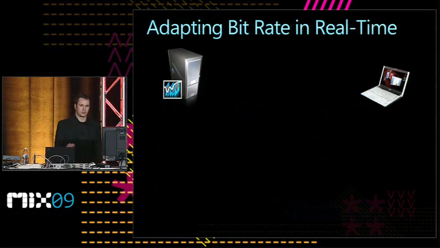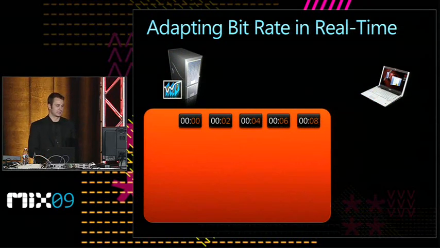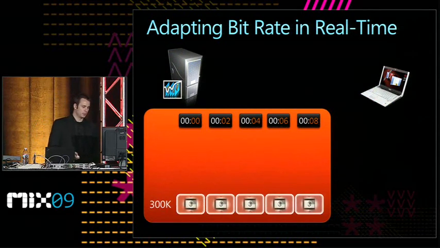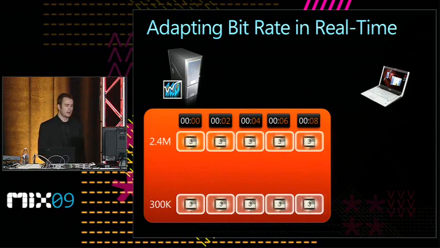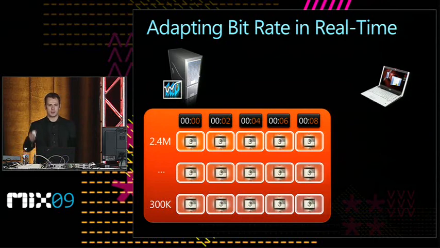So the other part of smooth streaming is the adaptive part, where we actually change the quality of the video in real time. The way we accomplish this is that we encode the video at multiple bit rates. And as we encode the video at multiple bit rates, we make sure that all the keyframes in that video are perfectly temporally aligned between all the bit rates. So that exactly 60 frames into the video looks exactly the same in all of those encoded bit rates.